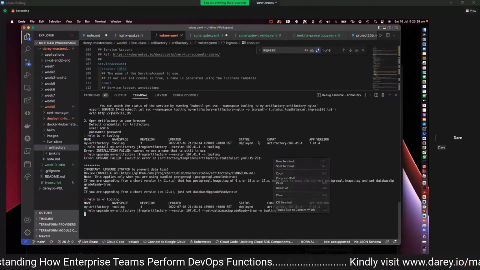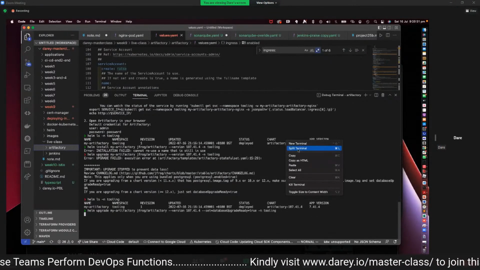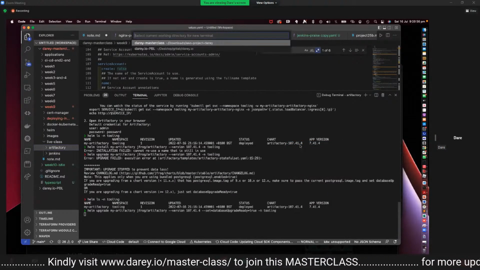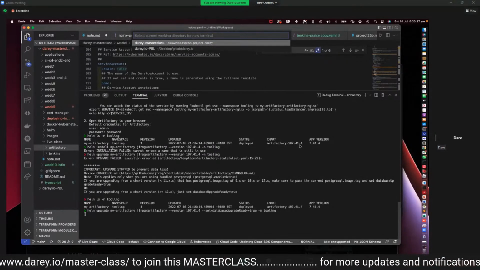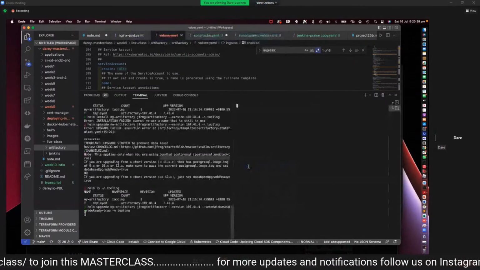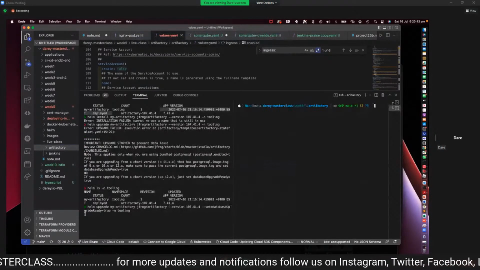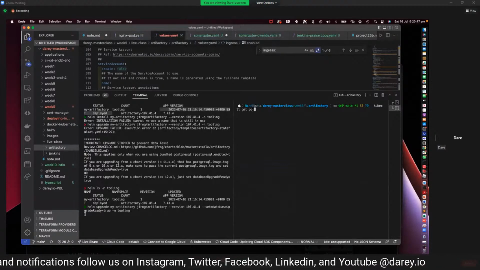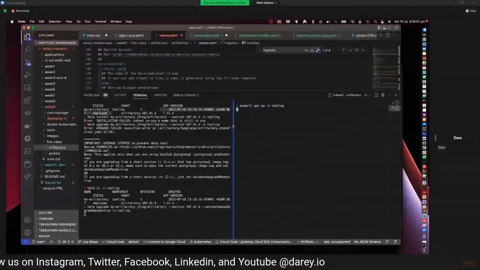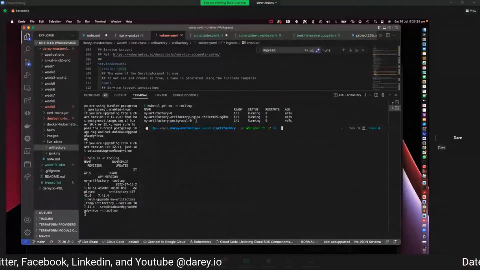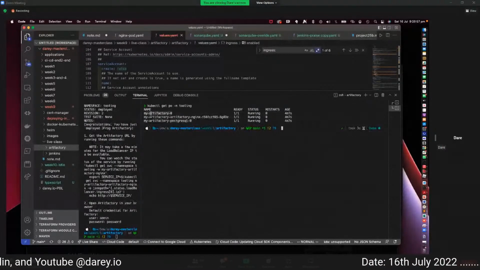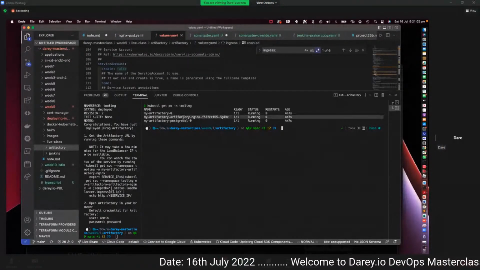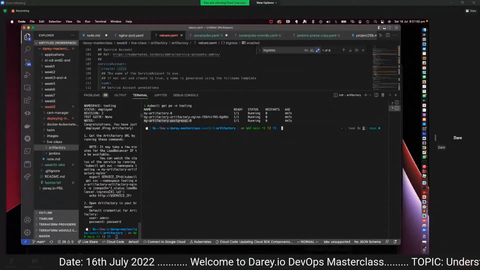Okay, so while that is ongoing, let's have another terminal on the side. So what we can do is kubectl get in the tooling namespace. While that is trying to do an upgrade, let's see what happens. As you can see, Artifactory is installed. We have 3 pods running. That's the main Artifactory pod. It deployed an Nginx proxy and then a PostgreSQL database.